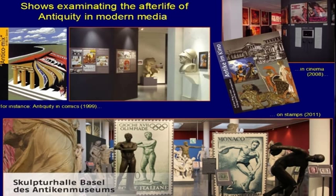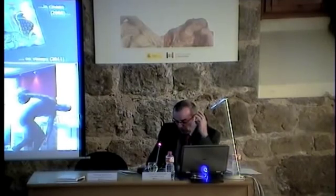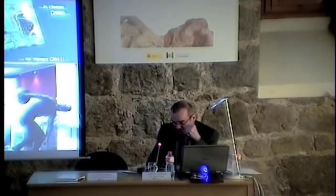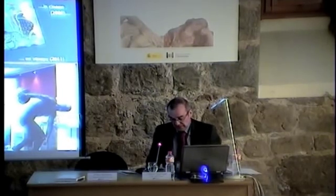Ladies and gentlemen, to conclude, we can sum up by saying that the Skulpturhalle is, despite its unique parts, a typical collection of plaster casts after antique sculptures. It ran through all the ups and downs of its inception, appreciation, and disapprobation, which marked the evolution of all other cast museums in the world. The evolution from an ideal academic museum to a university study collection, and finally to a multifunctional museum corresponding to the expectations of a modern and a wider public.